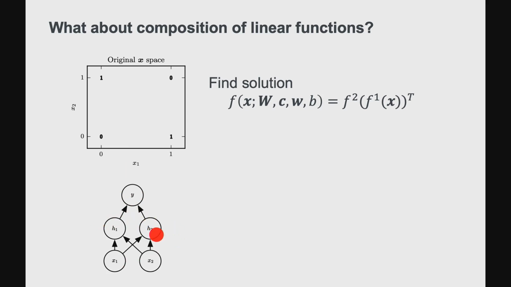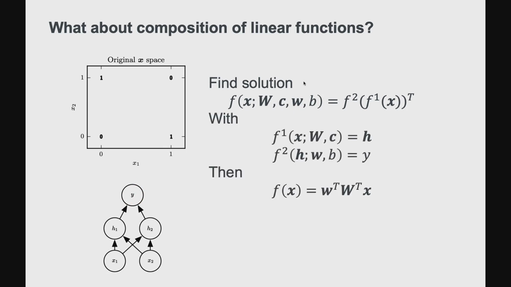And when I now look at what degrees of freedom I have, then I have a weight matrix. The weight matrix describes how each of these two neurons weights the corresponding inputs. So for two neurons, two inputs gives 4 possibilities, 2 times 2. So this is a weight matrix of size 2 times 2. Then we describe a vector where some offset is added to the summation, and then we have a similar thing, but here we only have one neuron, so we only have a weight vector and again some offset. So F1 gives us some vector of hidden values. F2 takes this vector of hidden values and gives us the output. And the overall function is then composed.